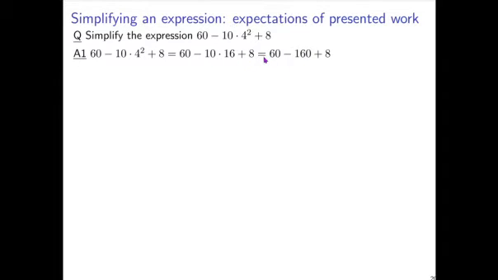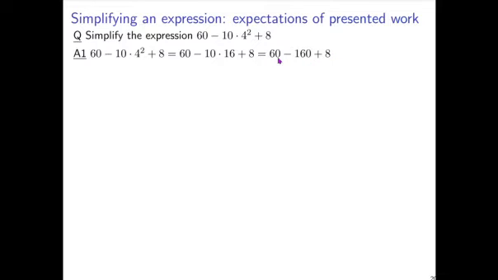Copy the rest of this. For this equals to work, we still need to account for the 60 and a minus sign. So you see still written here is a 60 and a minus sign. Otherwise, this equals wouldn't be true. We really want what's written from this 60 to that 8 to be equal to what's after this equal sign, 60 minus 160 plus 8. So these really are truly all equal.